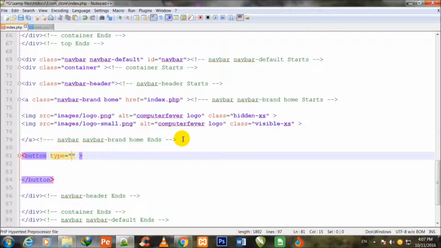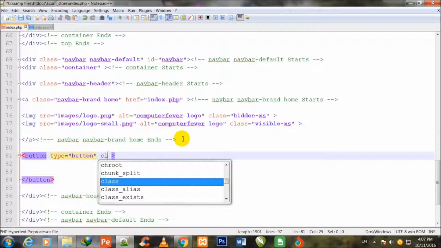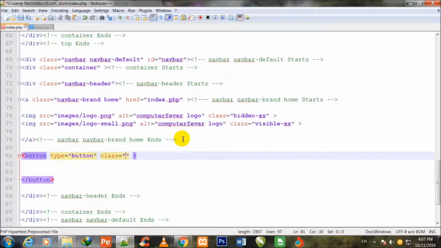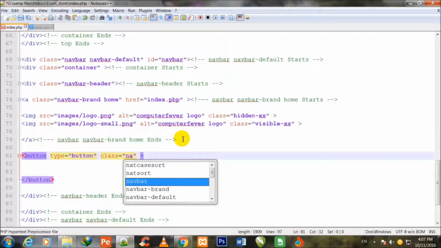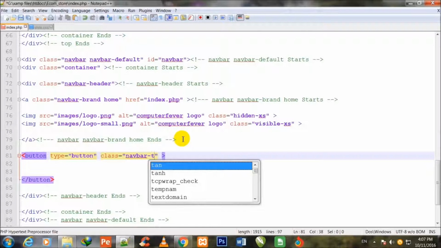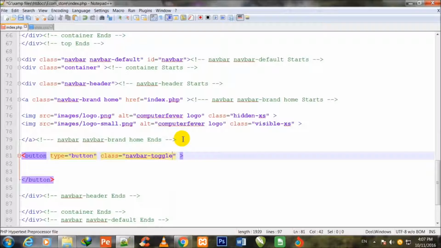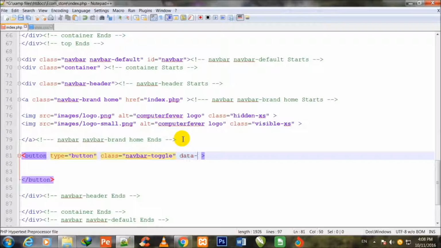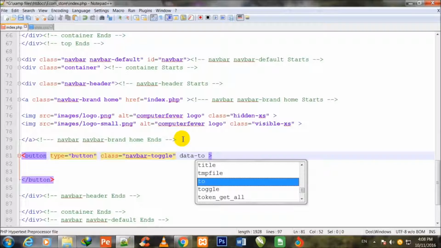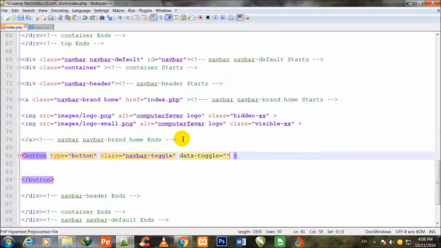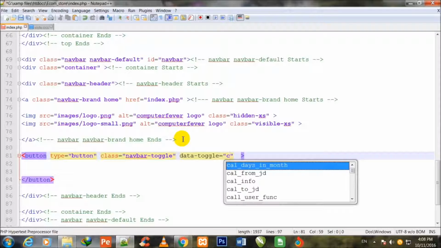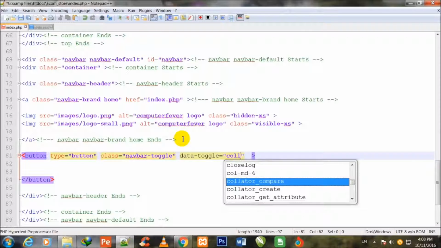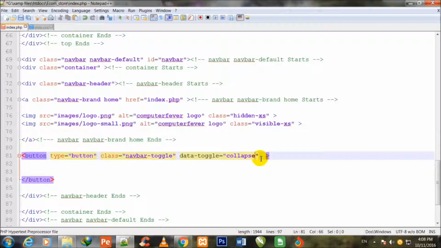I define it as type first. Type is equal to double quotes button. Now I define a class to it. Class is equal to navbar-toggle. Data-toggle is equal to double quotes collapse.